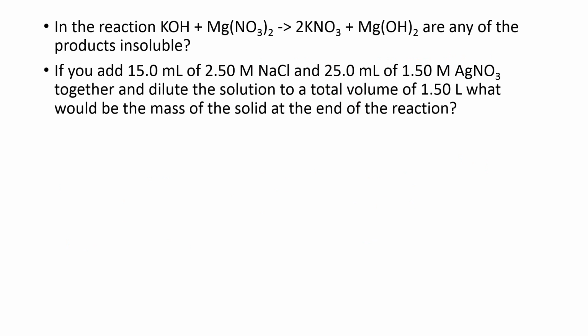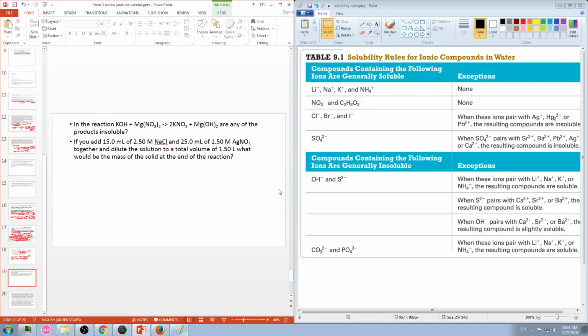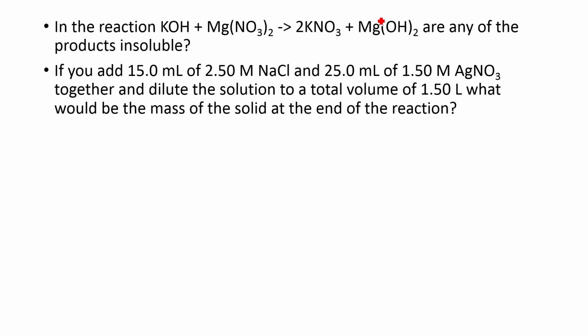So, now we've got some more things to worry about solubilities. In the reaction of potassium hydroxide plus magnesium nitrate, forming potassium nitrate and magnesium hydroxide, are any of the products insoluble? So this is just another solubility question with some extra words to it. So let's go back and check. So, potassium nitrate, potassium's always soluble, so nitrates, that means it's going to be soluble. Magnesium hydroxide, though. Hydroxides are listed as insoluble generally, and there's no exception written to that for magnesium, so our magnesium hydroxide is going to be insoluble. So, insoluble. Mg(OH)2 should get a solid next to it, because it is going to form a solid.